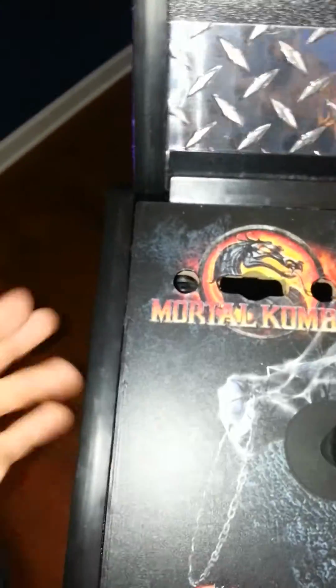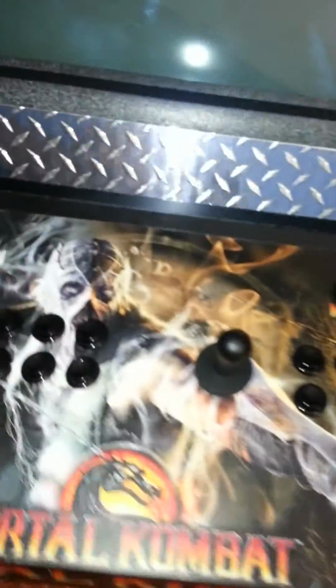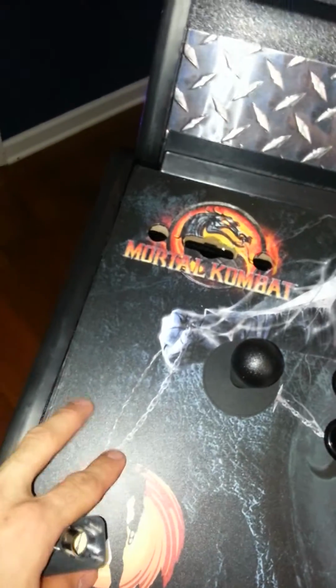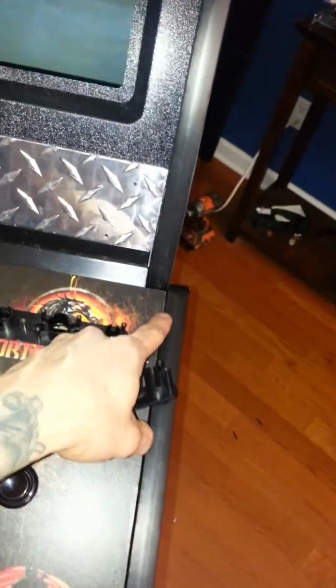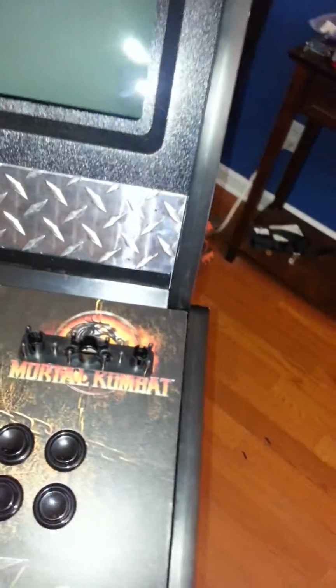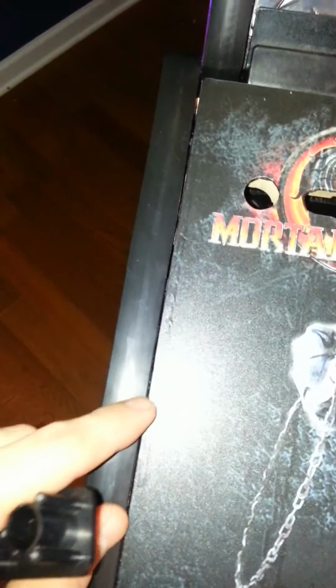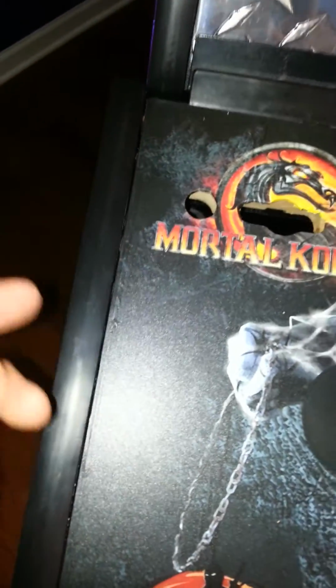I'll do another video and show you how I did all that, but like you said, you can't tell the difference. I did a really good job on it. But anyway, the only art I really messed up on was this. I put it on there, and it was out of line coming down the side. I mean, just barely. I'm not picky about stuff, but I went to take it back off, and when I did, you can kind of see it. I creased it, so I wasn't happy with that.